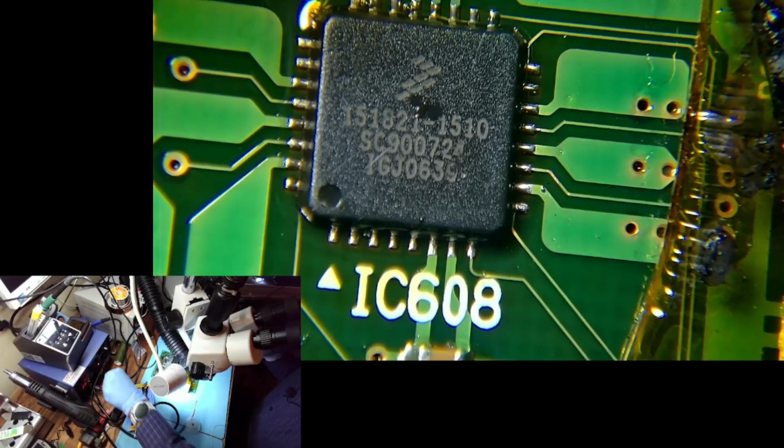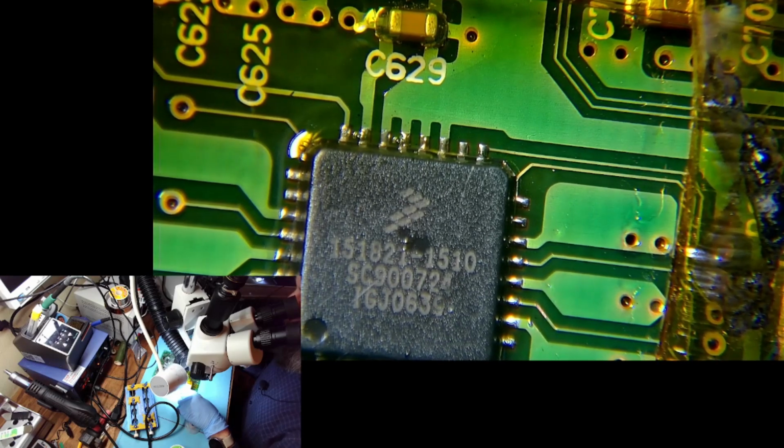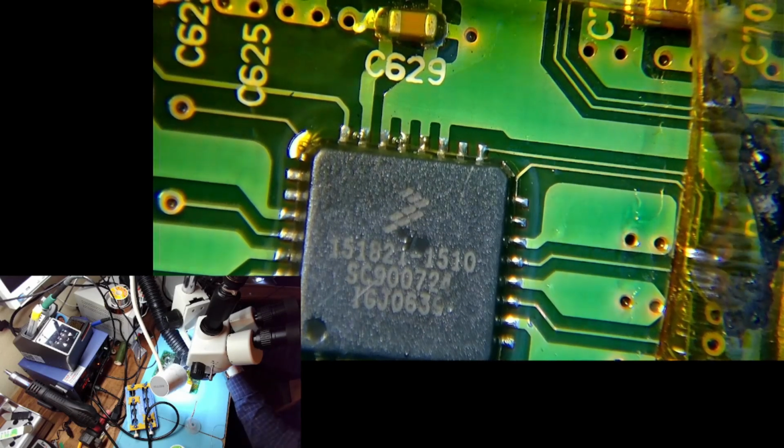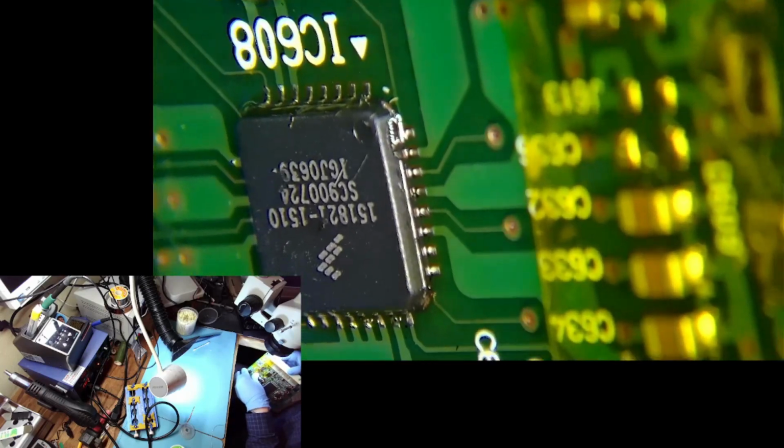Okay, there was no squeezage, which is good. Let's check the pins. This is the most annoying part, aligning the chip. But it needs to be aligned nearly perfectly for it to work. The alignment is good. First try.